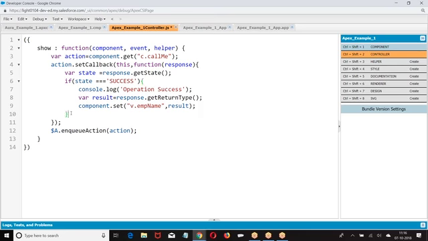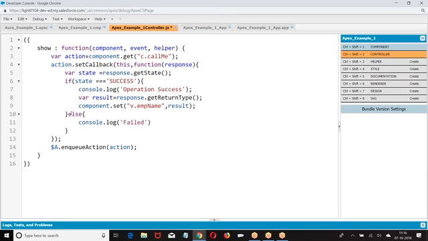So if it is a failure, maybe because of anything, it may be error or exception or abort or whatever it is, call console.log. This is how I create it. Everyone is good with this format?